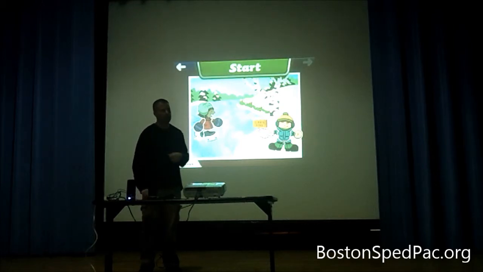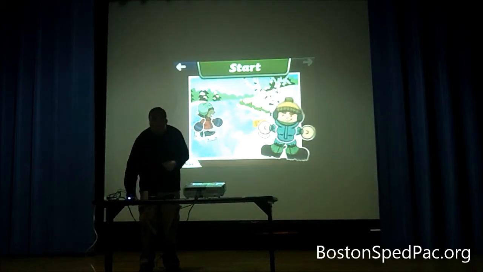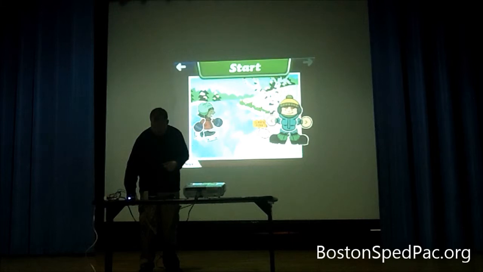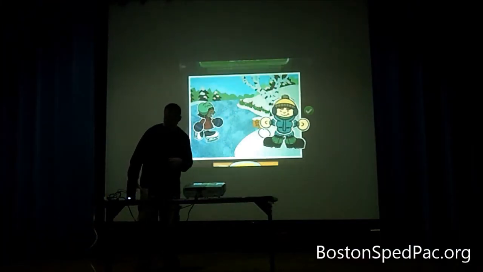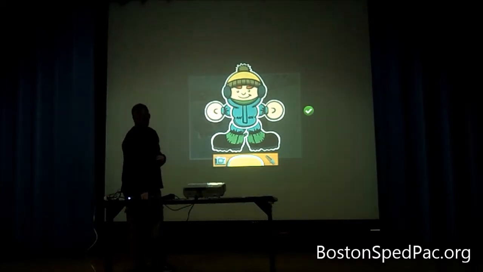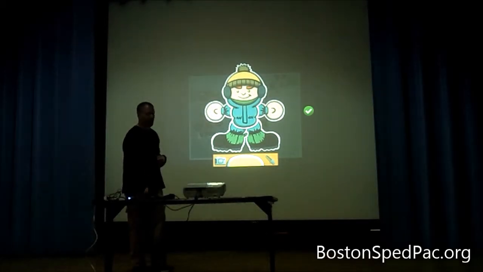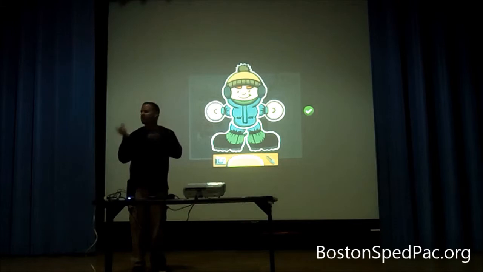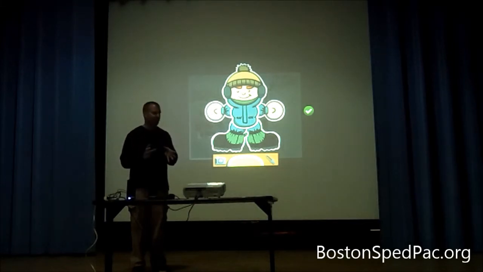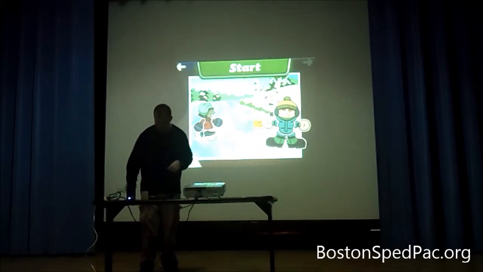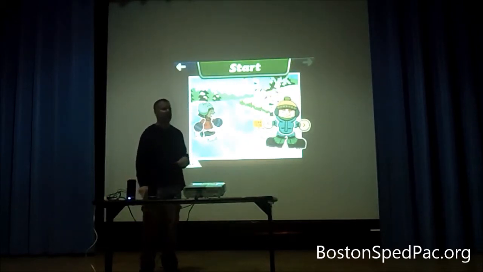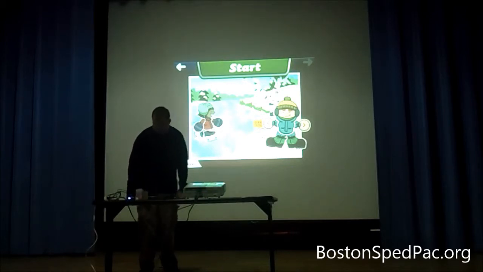Okay, so I have two characters here and a snowball. So I can make this character big by just pinching out. Even if you would like, there's a feature that if you add it, you can actually add the child's face to the character so that they are in the movie itself. And it's quite easy to use, but it takes a minute, so I won't do it. Okay, so I am just going to tap start and start recording, and I'll do two little voices.